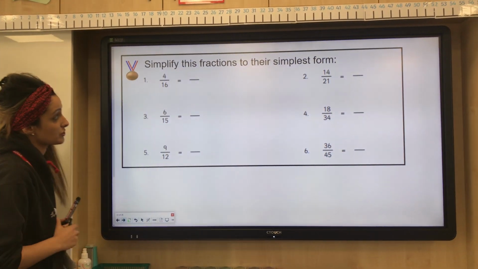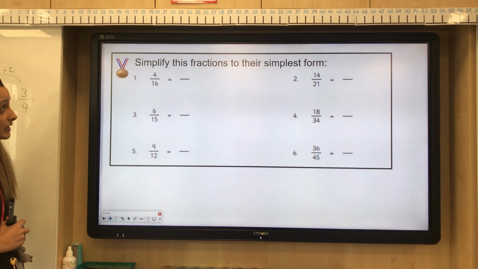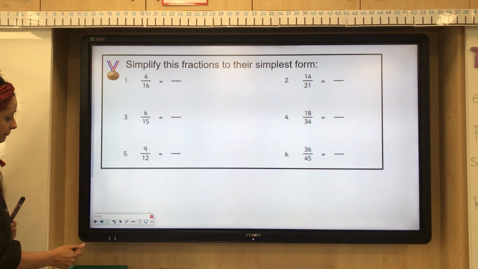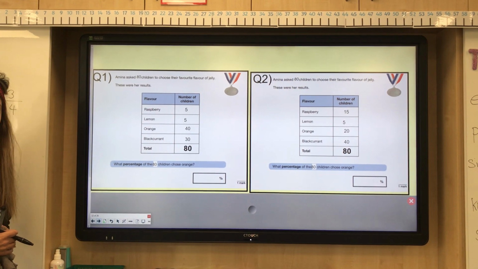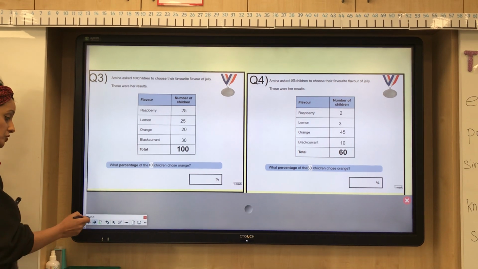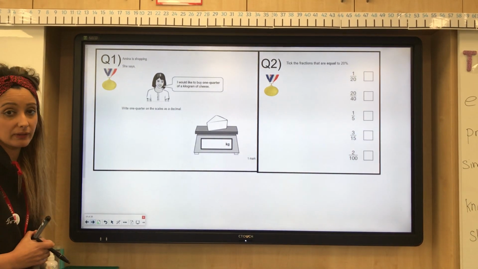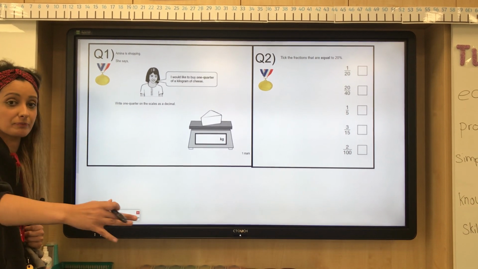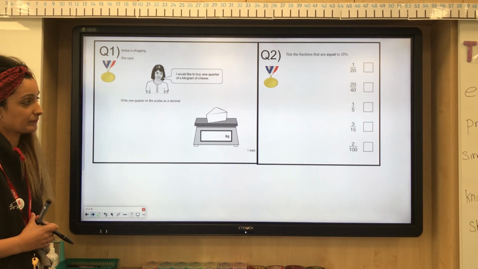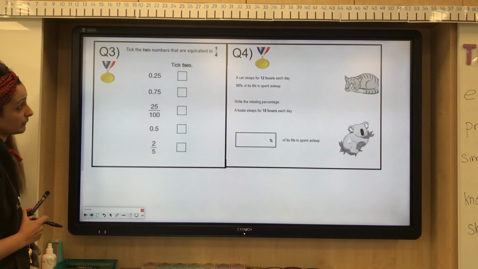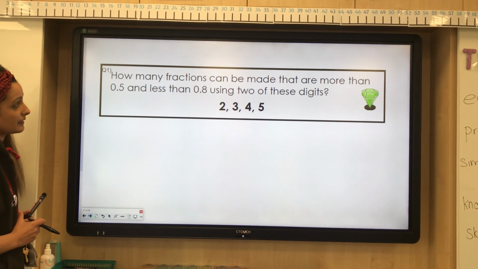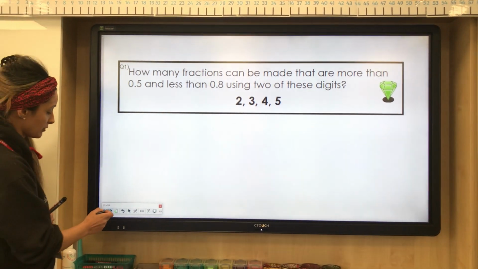So now's your chance to work independently. You can see on your sheet, bronze is to start simplifying these fractions to their simplest form. Silver is then that application which we've just shown. So there's 4 questions on there. I wouldn't talk too much at this stage about gold, but I will have some children that will go through that bronze and silver pretty swiftly and accurately, and they will need to move on to some problem solving. And you can see here I've got a variety of gold questions, and then some platinum questions, and some real problem solving later on for emerald.